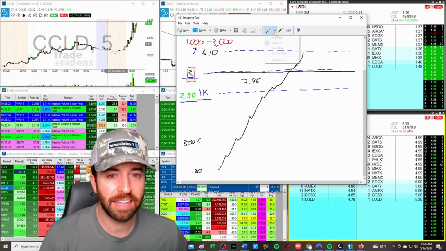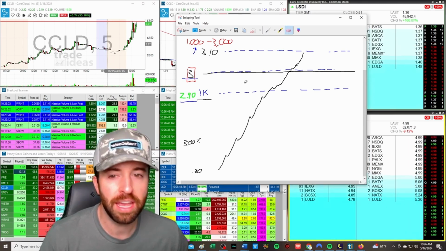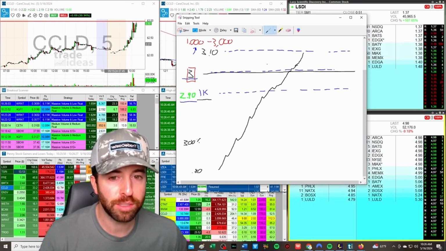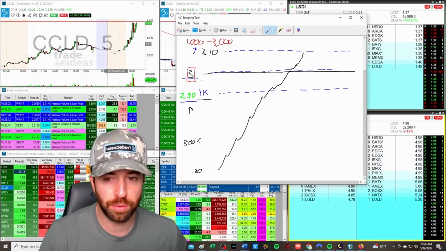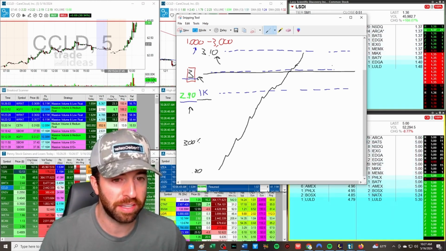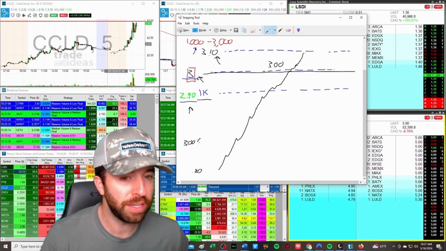Now, getting our last entry, we are filled on this play. We have a total now of 3,000 shares. And guess what? Our cost basis, since we got filled at $2.90, $3, and $3.10, what's the average of all three of these? The average is going to be $3 on the dot. And now we have 3,000 shares.